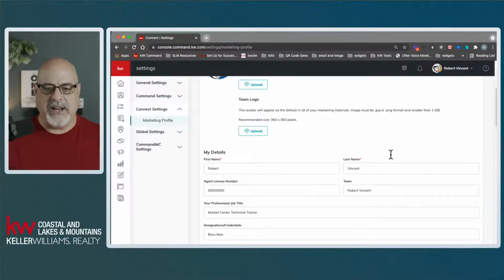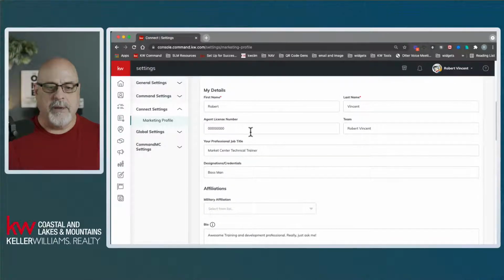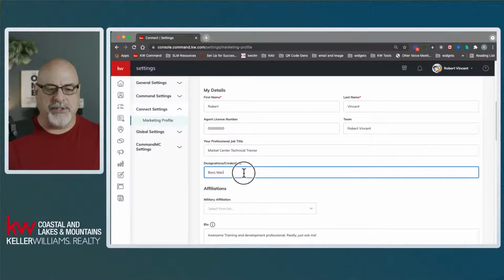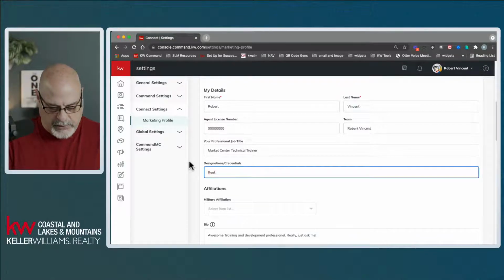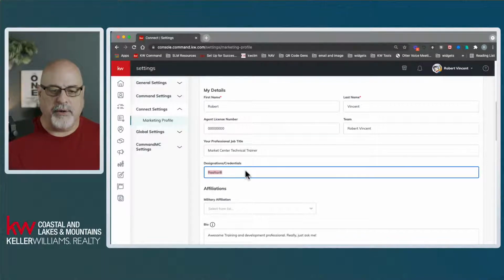Down here in the details, anything that's starred we need. So first name, last name, we need it. Put your license number in here, your professional job title, your designations. If you're a realtor, you can go ahead and put your realtor in here, and you can put the little registered symbol here. And by the way, realtor comes with that little registered trademark.